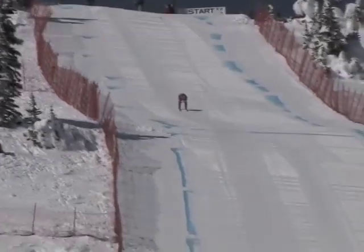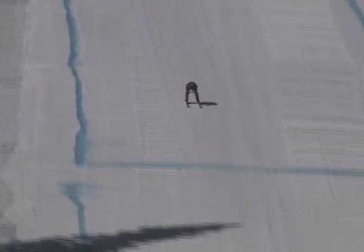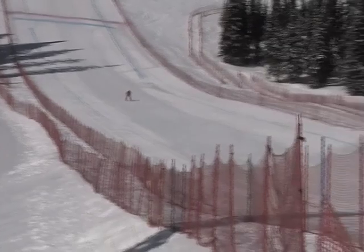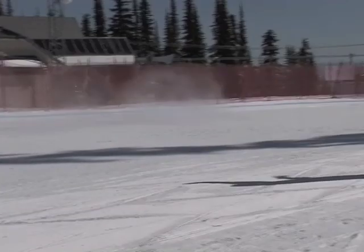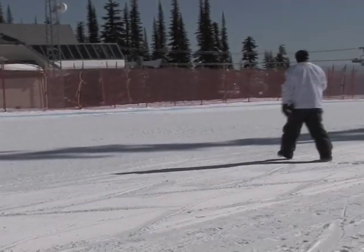Next racer on course, for Team Austria, Klaus Strassheimer! Oh my God. Nice save. 152.68 for Klaus Strassheimer.